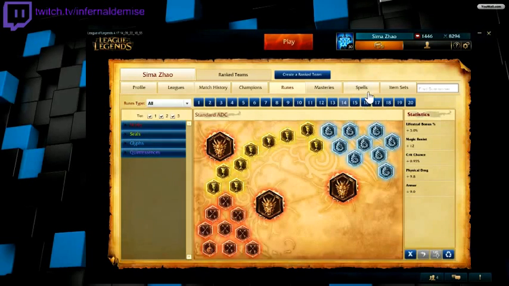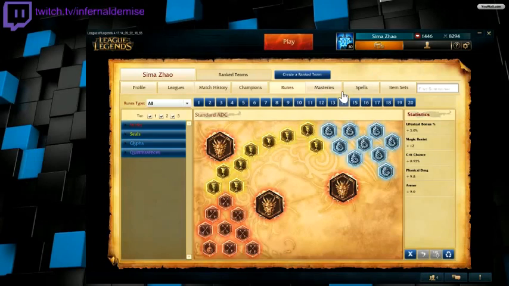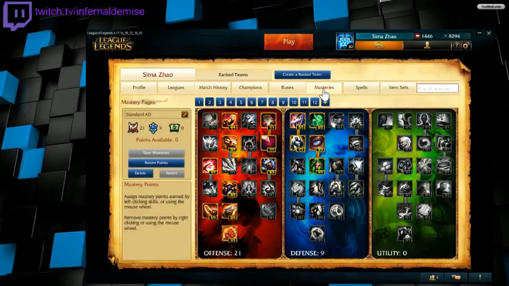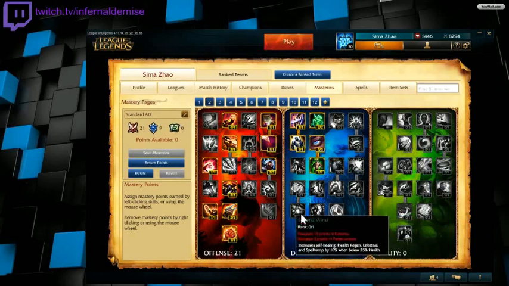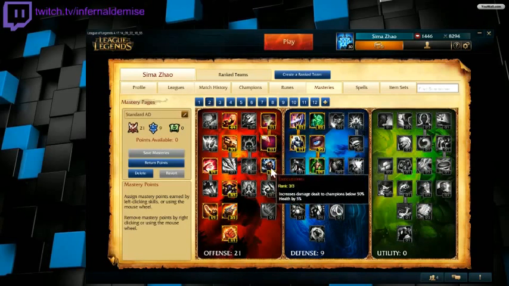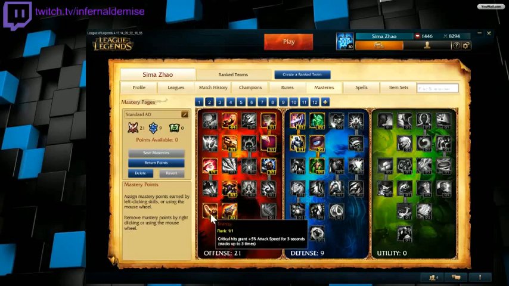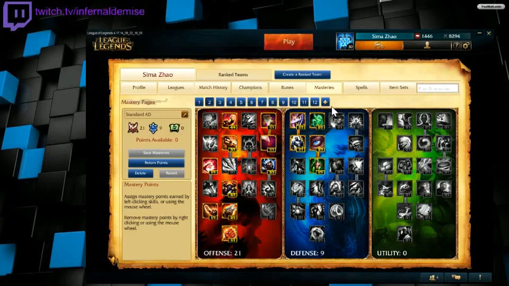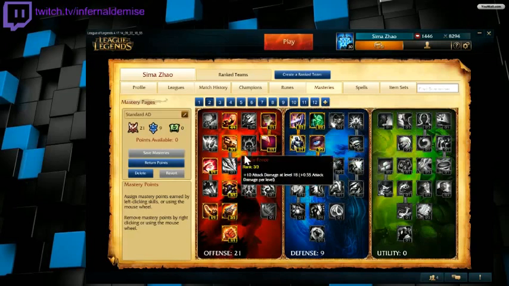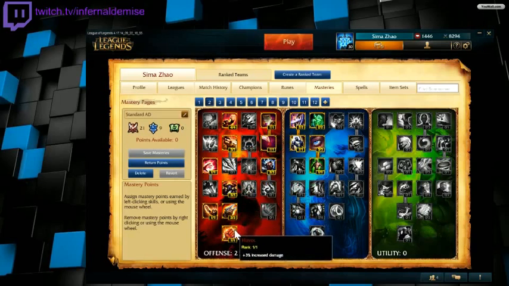Now the other thing I'm going to show you in this video is your masteries. Masteries are basically based on your level. When you hit level 30, you can divvy 30 points out to any area you want to, but it has to follow the tree. There are little bars that show where the tree is and how you get down, so you know how you can get these other items. You break down based on the champion or the style of champion you're playing.